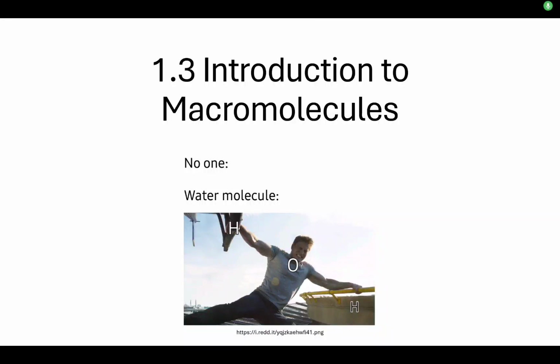And here is another short lesson where we're going to learn some basics about macromolecules, not micromolecules. And one of the things you're going to learn is that for some reason, water seems to hold two parts of a macromolecule together, kind of like Captain America's holding a helicopter to this building. That's from Captain America: The Winter Soldier, if you are a Marvel fan.